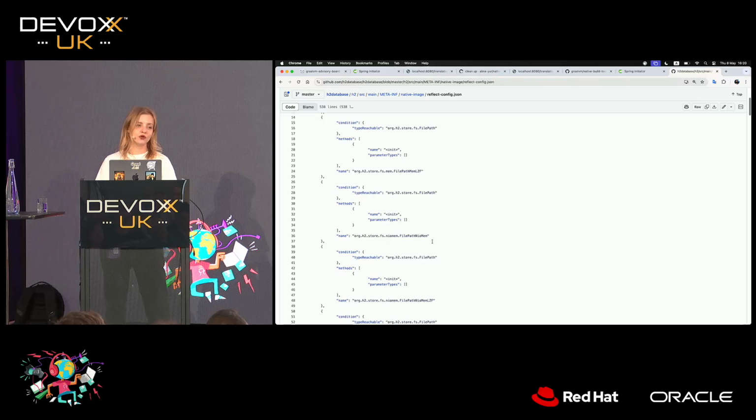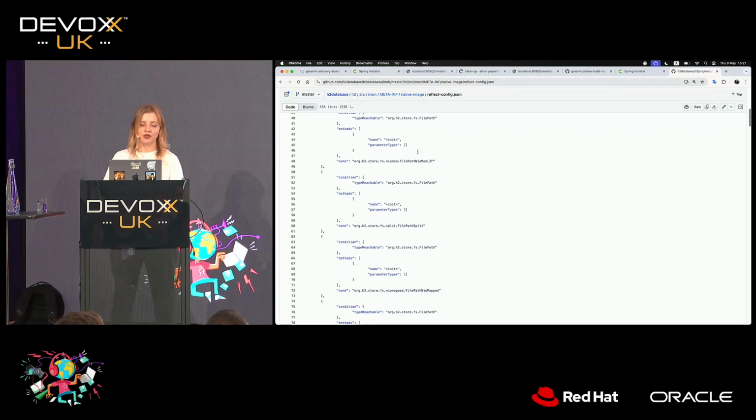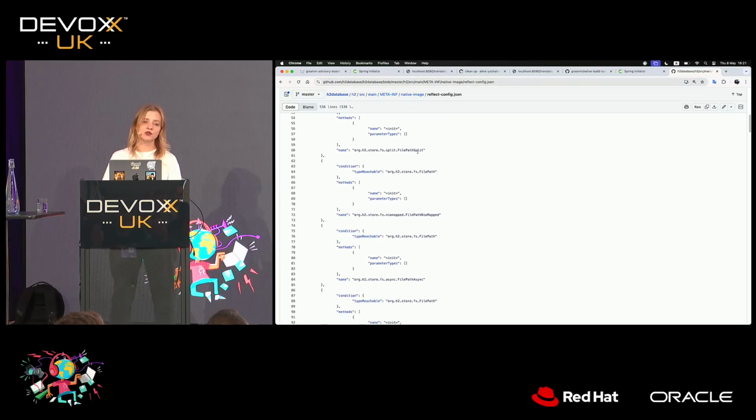So please mark those classes as reachable as you are building the application. And the best case, again, is if a library supplies this file within the library itself. What we will do when we build the application, we will look in this known location, so META-INF native-image, and we are instructed to look in that location for config files and pick them up as we are building your app. So this is another good case.